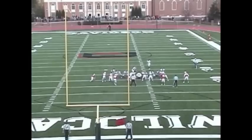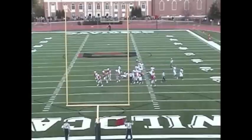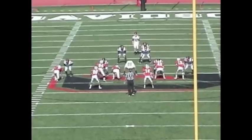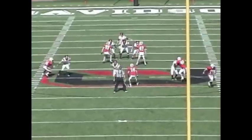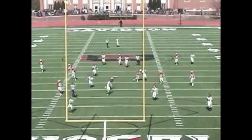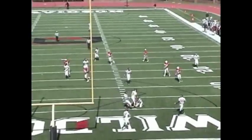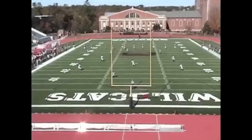Special teams were very good, getting Campbell some points in the second quarter. This 37-yard field goal for Adam Willits made it 7-3 Davidson. And Ted Moore doing a great job all day punting — one of the best punters in the league, showing it here with a 52-yard punt downed at the one-yard line. Davidson would lead 7-3 at the half.